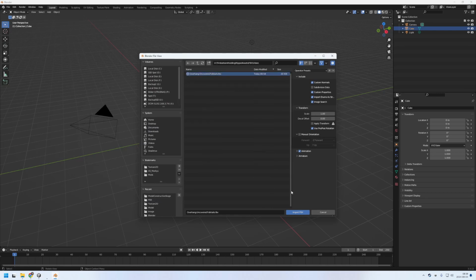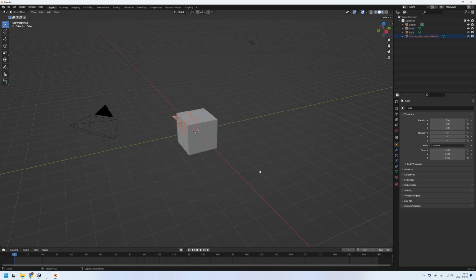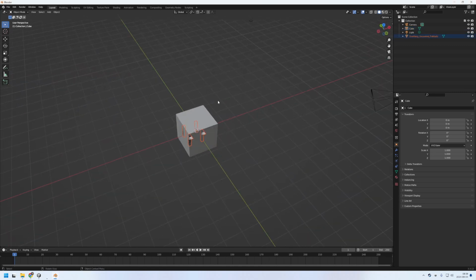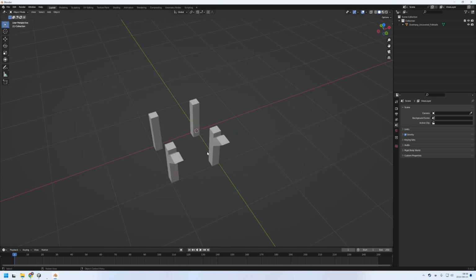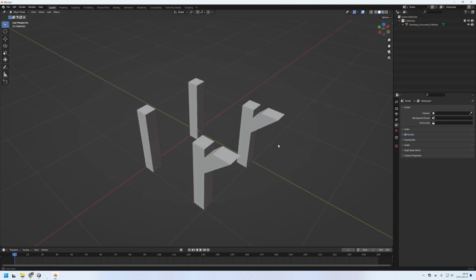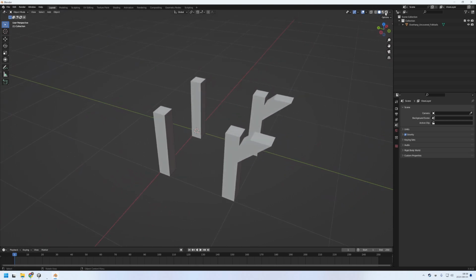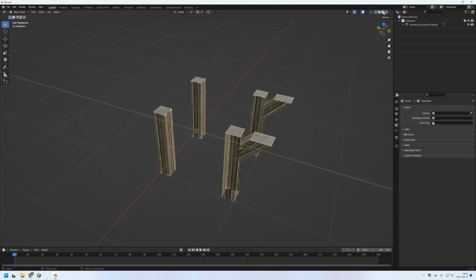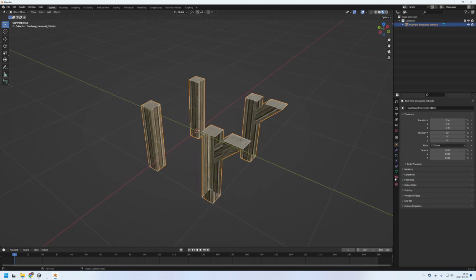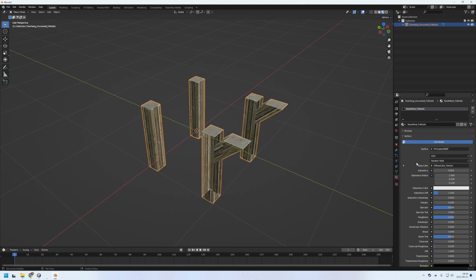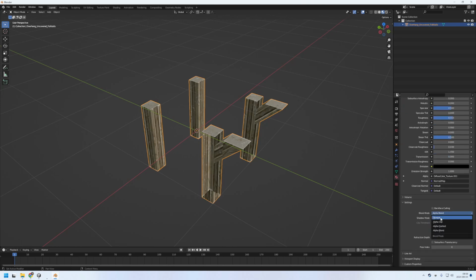Go here, I have my file, and we import it. We can remove the cube, camera, and light. This was a new general project when I started. We don't see any textures, that's because we have not changed the viewport. And as you can see, the textures look a little strange. We can fix that by going here, scrolling down and selecting opaque.